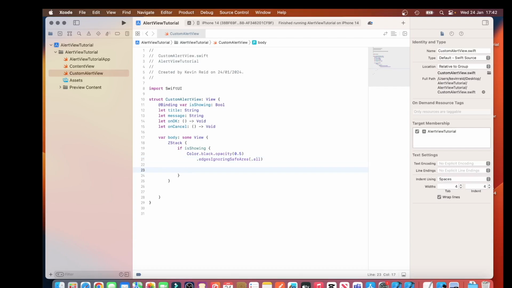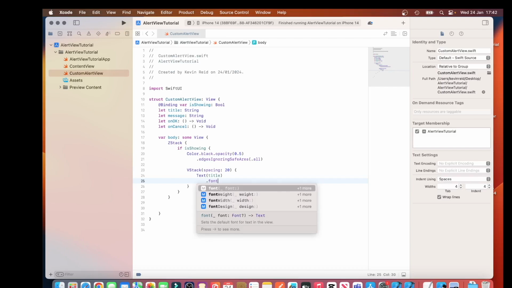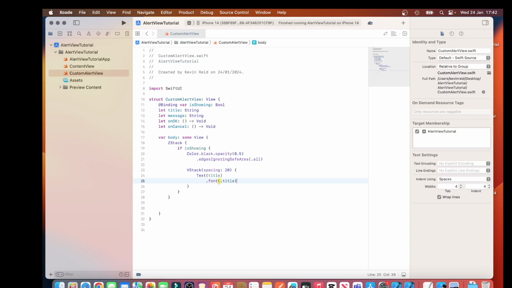Now we need to create a VStack, spacing 20, Text(title).font(.title).bold().foregroundColor(.black).